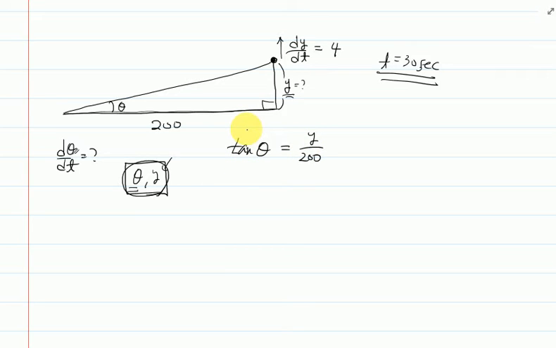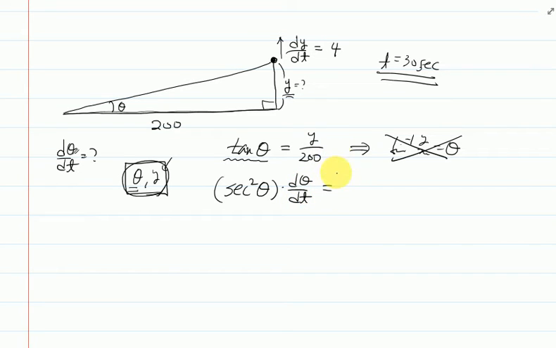One thing we should know is we don't need to take the inverse of this one, right? So like arc tangent of y over 200 equals theta. No, because of the chain rule, we can take the derivative of it directly. So the derivative of tangent theta with respect to t is secant squared theta times d theta dt by the chain rule, right? And the right hand side is actually 1 over 200 times y. It's kind of a linear function. So the derivative of it with respect to t is 1 over 200 times dy dt.